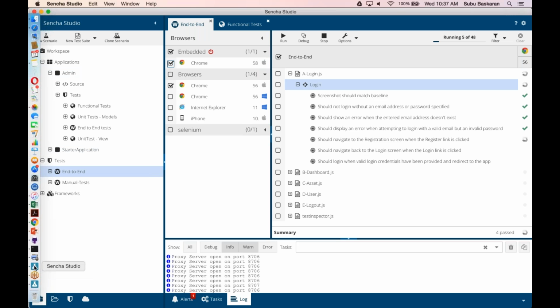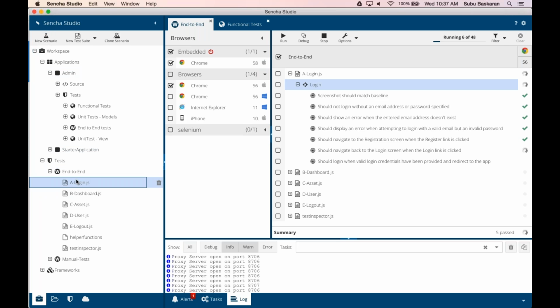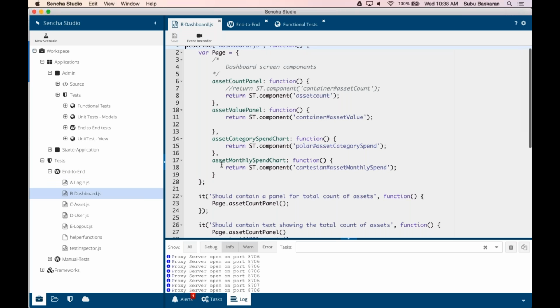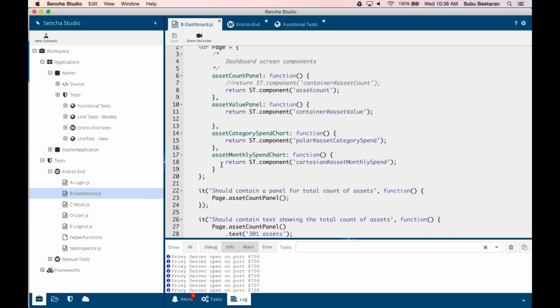And when you're writing your test cases, you should always consider writing them using the page object method or another test design where you can have centralized locators, where you can create a page. For every page, you can create an object, and then you can put all your elements within the page. So here I have a page for the login. I have a page for a dashboard. So in the dashboard page, I have all of the different elements and components that I have.